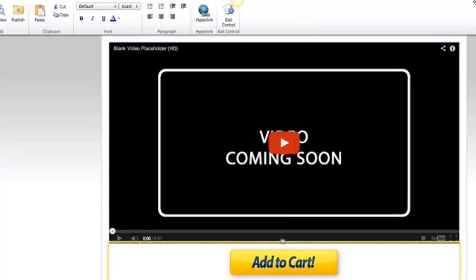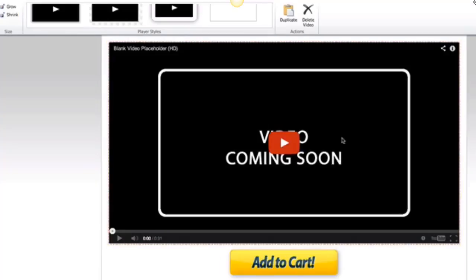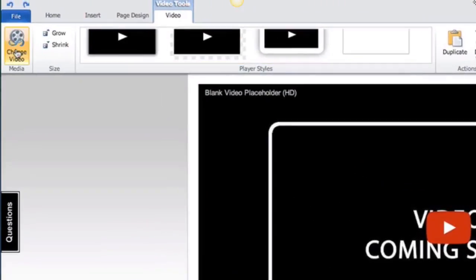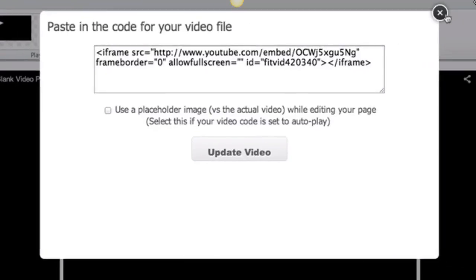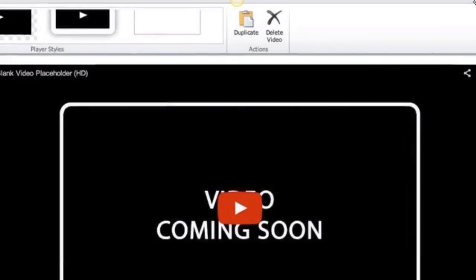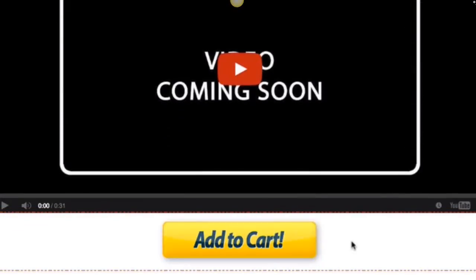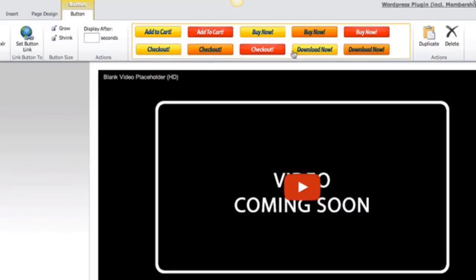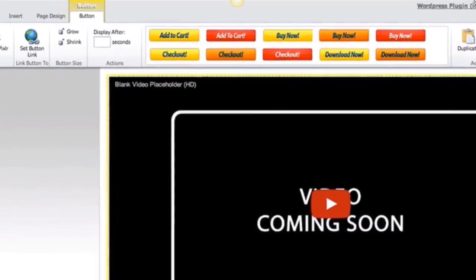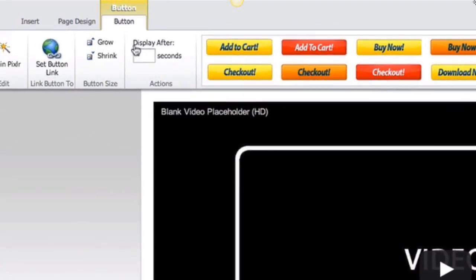And now you've got your video right here. To change the video, you just click on change video, and you'll be able to paste in your embed code right there, and then click update video. And then over here, we've got the add to cart section. You can change the button, of course, in the add to cart section, but the delay is right over here: display after X number of seconds.